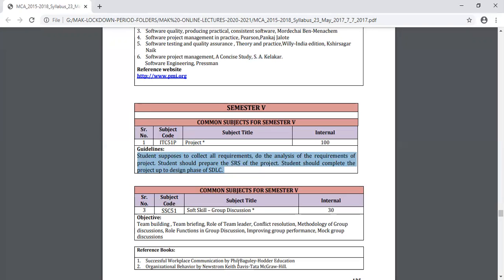If anyone wishes to do the project in a group, it is also welcome. But in a group, the only requirement is that a specific allotment should be given to each individual student. It should not happen that it is vague who is doing which part of the project. That should not happen. You discuss. We will meet again.